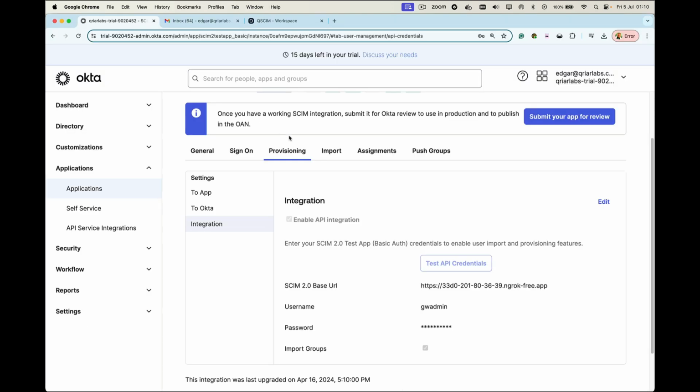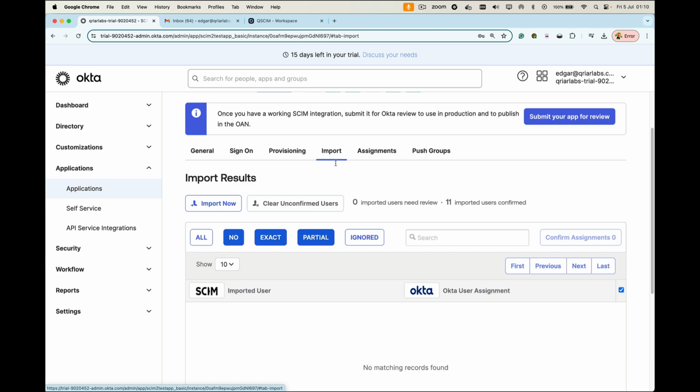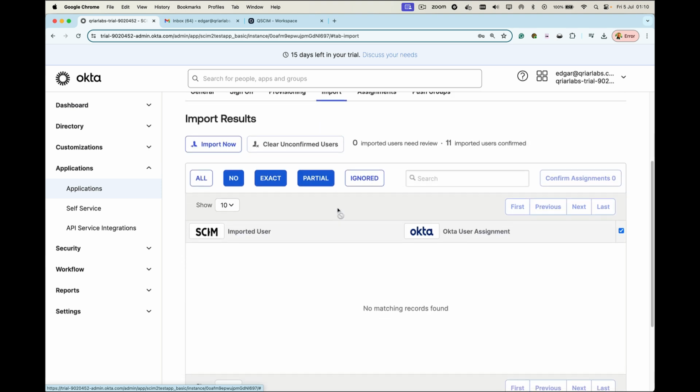So now when I have my app declared in Okta, I'm not going any further into very in-depth details about how to use Okta. It's something beyond the scope of this screencast. But for who is familiar with Okta, you can understand how easy this task can be at the end of the day. So I'm going here in the import. I'm going to import now.